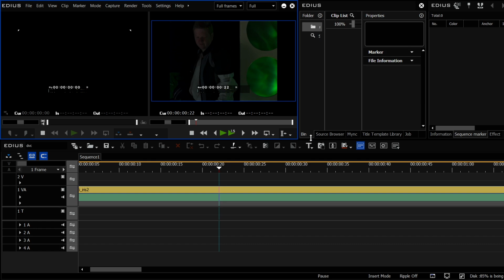So because of that, sometimes you'll find that your antivirus and firewall settings can actually get in the way of Edius working properly. So for example, you might pop up something in the bin and it comes up with a message like cannot connect to blah blah blah blah. Or you're starting Edius and it says, oh, service not started. And you're scratching your head about what it is. Most of the time, this is actually caused by an antivirus program or a firewall blocking Edius from talking to the other parts of Edius. Because there's different programs, it's one program talking to another, and the computer can stop that.